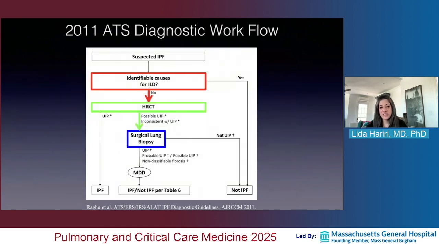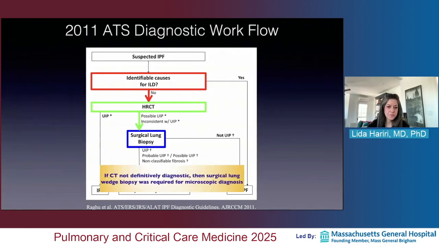Okay, so in the instance where an HRCT is not definitive, whether by the prior criteria or the criteria we will meet, the next step is to consider potentially getting a surgical lung biopsy. Now, we may have other alternative types of biopsies that we'll talk about a little bit later, but for now, we'll focus on surgical lung biopsy, given that that's the place where pathologic features have been the best developed, and some of the newer techniques we are still trying to identify their best role in patient care.